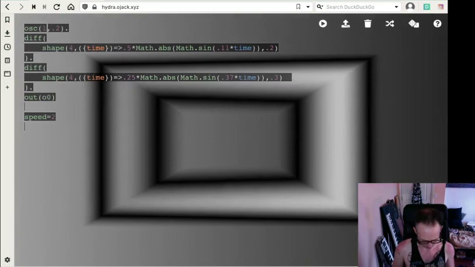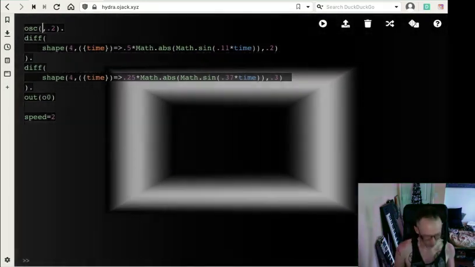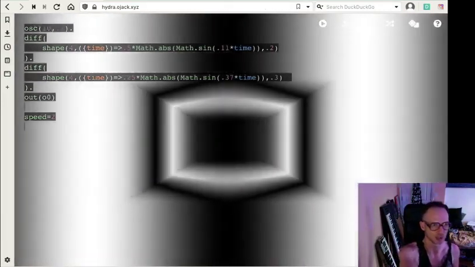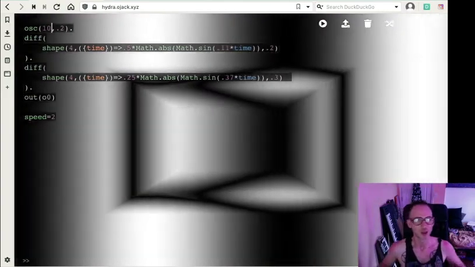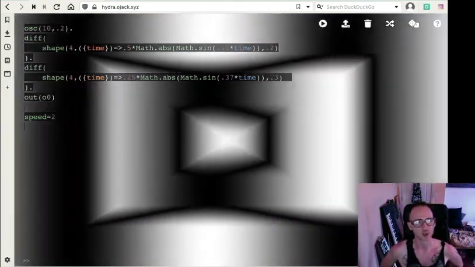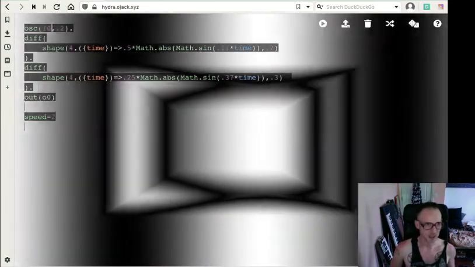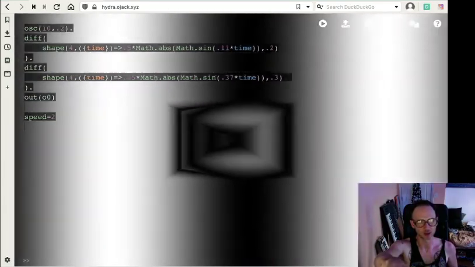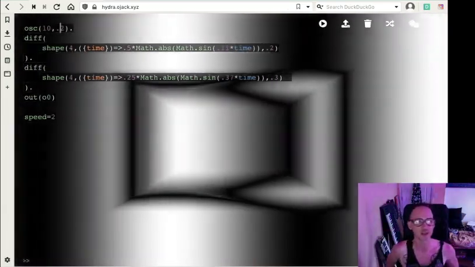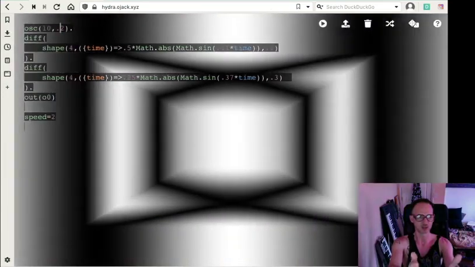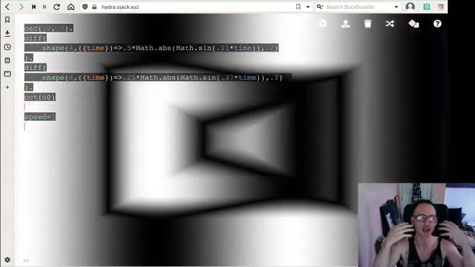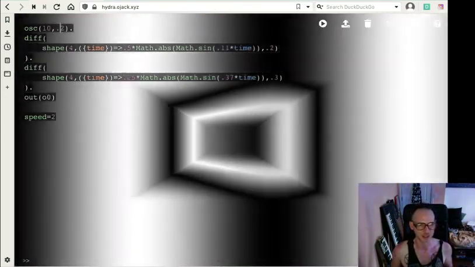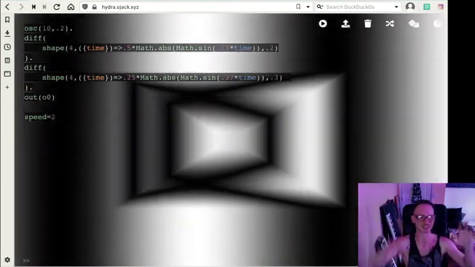If I change the frequency of this oscillator up to 10, then we get this. It's also partially because we're doing the diff operation on each of these two. But right away you can see we started with a really simple thing, just two squares pulsing in and out. Just by adding the shifting gradient behind everything, we get this crazy extra effect, which is mostly just happening in our perception. This modulation isn't exactly happening on the screen. We're using our perception to change everything.